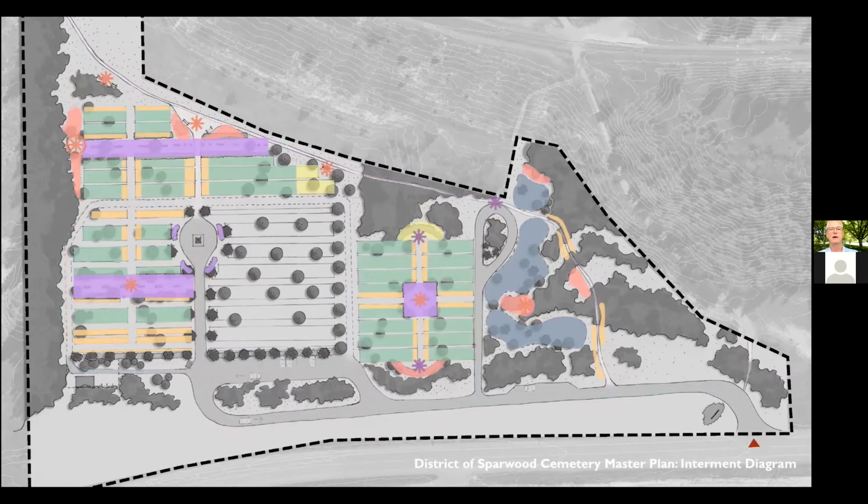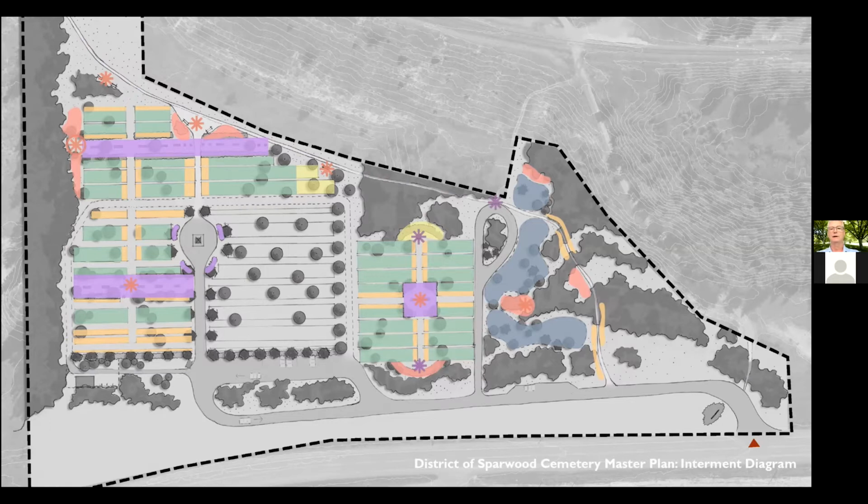This is an example of the interment zoning. The green areas are the prime traditional in-ground burial areas. The mauve would be areas where cremation gardens occur in concentrated components, and then the orange would be more future infill, with the peach color, I guess, potential green burial areas. So you can see, managers and decision makers can see at a glance where all the different interment options are going to be.